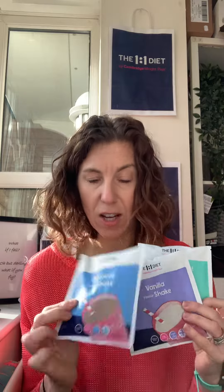Morning. I wanted to talk quickly about the shakes and the versatility of them. So first of all we've got the ready to go — we've got the chocolate and the latte. And then we've got the packets, which we've got strawberry and banana, chocolate mint which is one of my faves, vanilla, and chocolate.